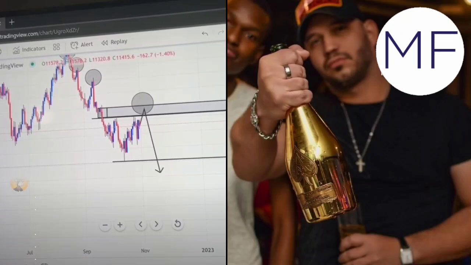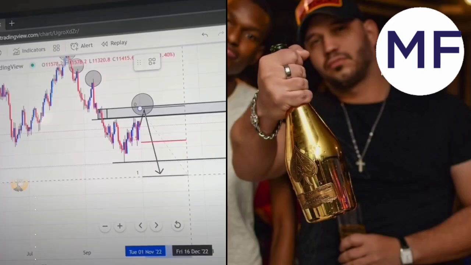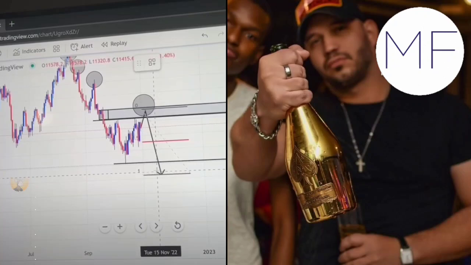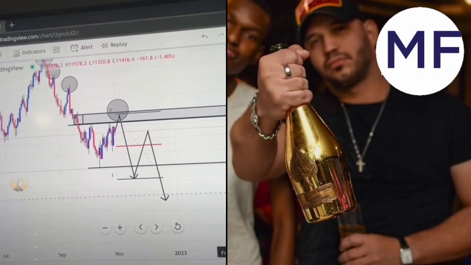So let me show you this again. Of this range, price needs to come into premium. We have a high and a low. What are we expecting? We're expecting price to come into premium. So they will buy into premium on the lower time frame just for them to sell off. I hope you're getting this. Are you guys getting this?